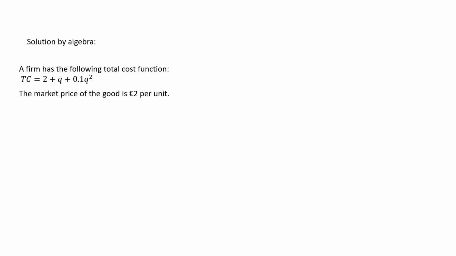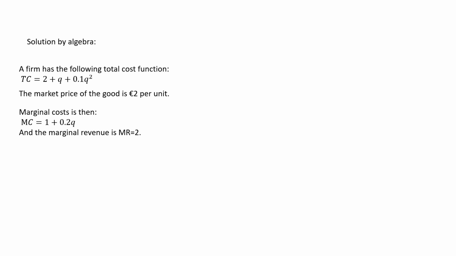So far, we had a graphical solution to the problem of the firm's choice in a perfectly competitive market. Now we will look at the solution with algebra. For an algebraic solution, we are going to need a function which represents the total cost. In this case, this is a quadratic function. As you can see, it is positively sloped. The market price will be assumed to be 2 euros per unit of good. Based on this, we can already solve the optimization problem.